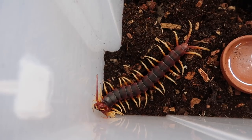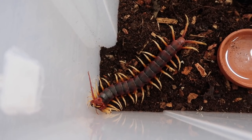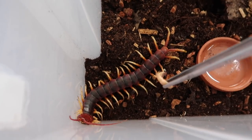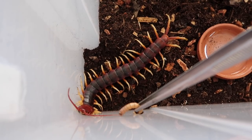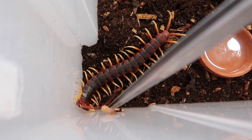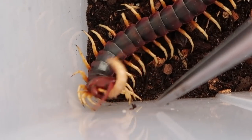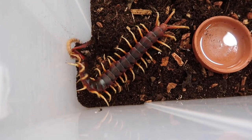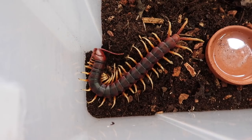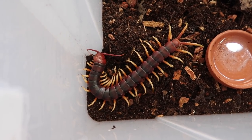All right, guys, so let's go ahead and feed them. I'm going to give him a superworm and see if they're hungry. Now, Scolopendra gigantea and other species, like I was saying, are pretty aggressive. These guys are usually chill enough that you can literally hand feed them or tong feed them like that. There we go. There you go, buddy. All right, I'm going to zoom in here and try and get you some better close-up footage of how they eat.